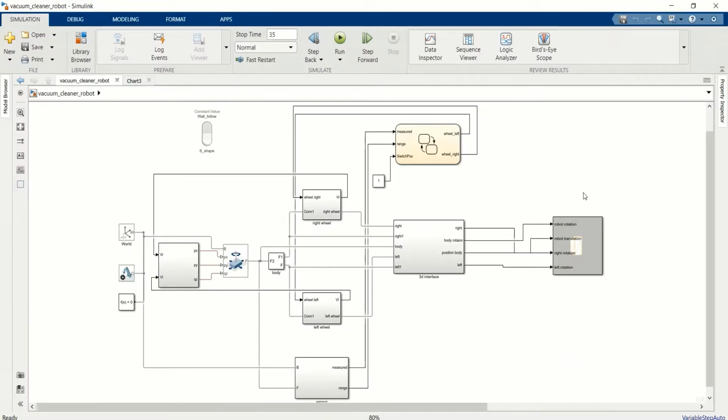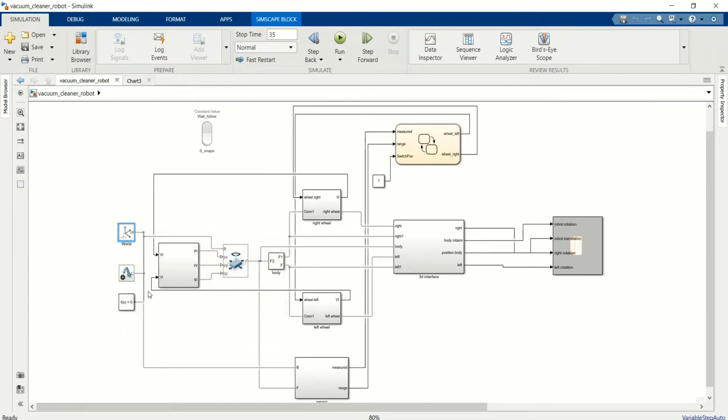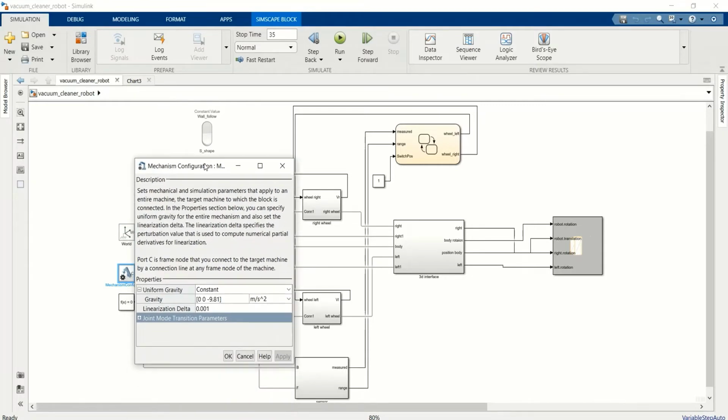Now I'm gonna explain every multibody block that I use in this project. First, I'm gonna start with world frame, which creates a fixed coordinate system. And if you double click on it, there is only description and nothing can be changed. After that, the next block is mechanism configuration, where I added gravity to my simulation.